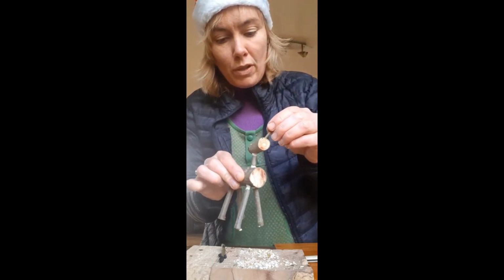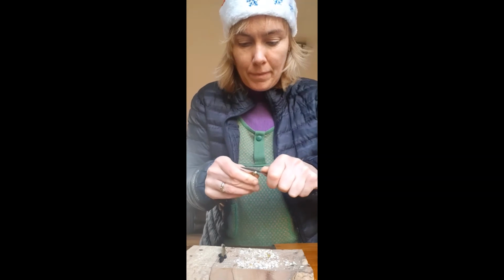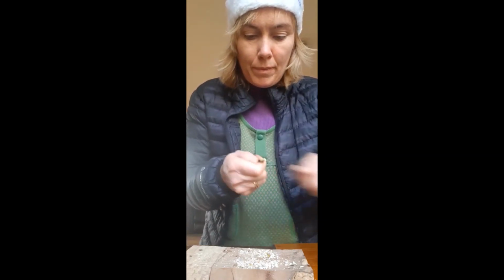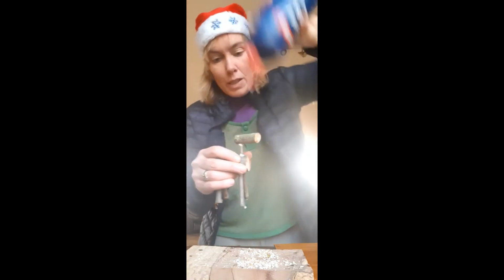I'll try it for size. Another little bit off, I think. And we'll do this one as well. Again with the wood glue into the holes.